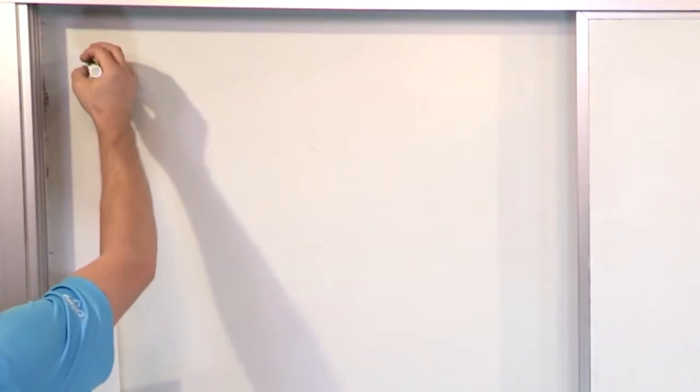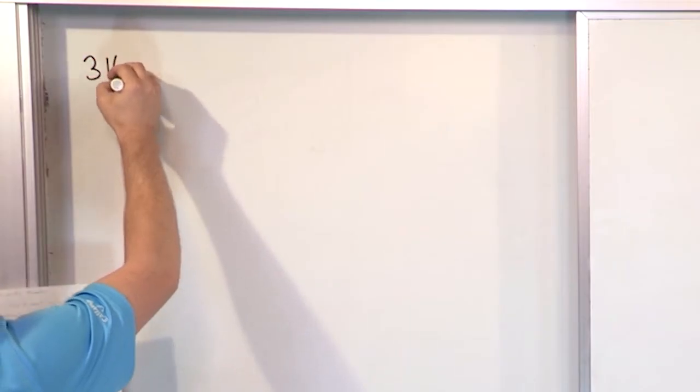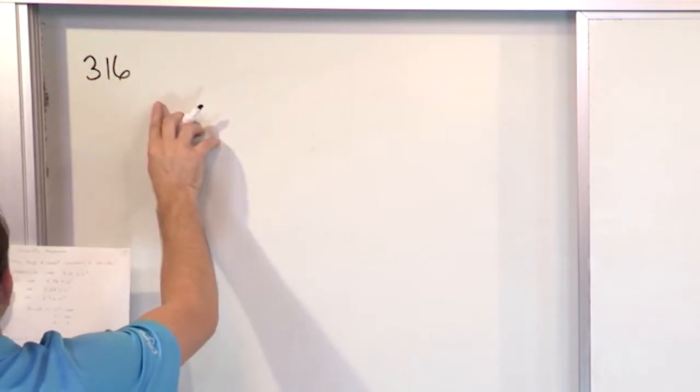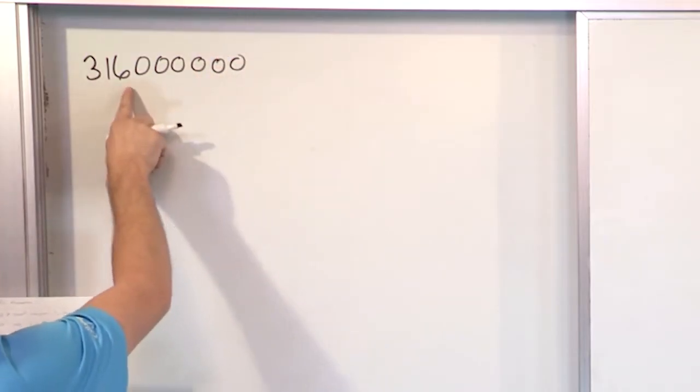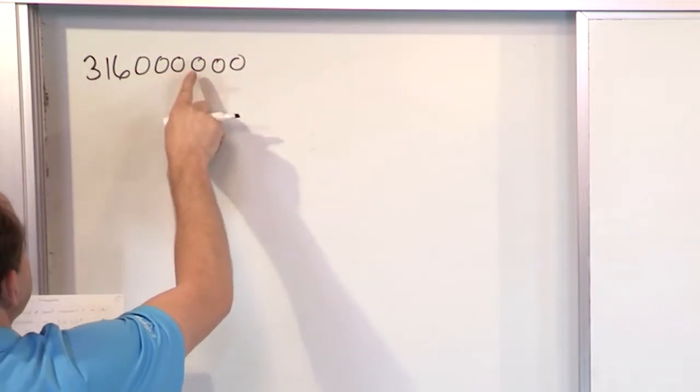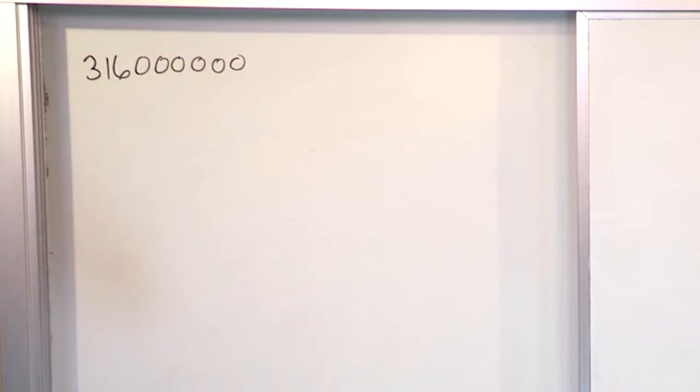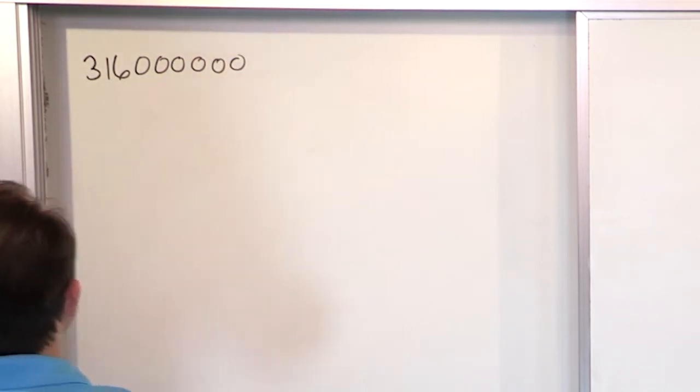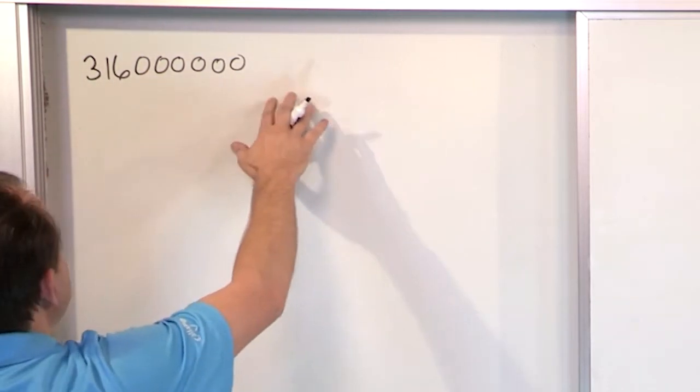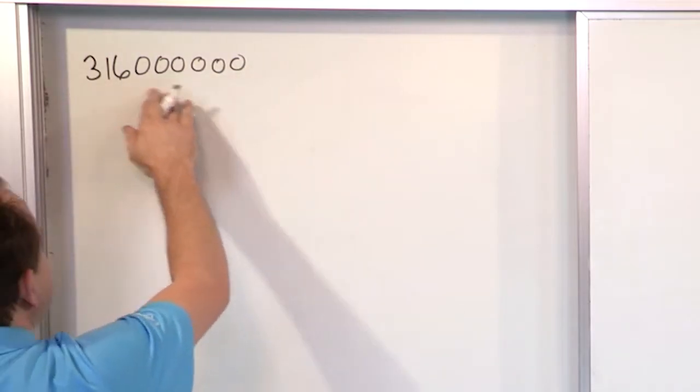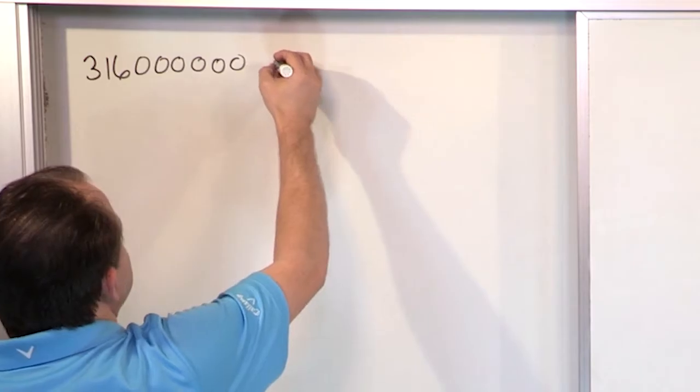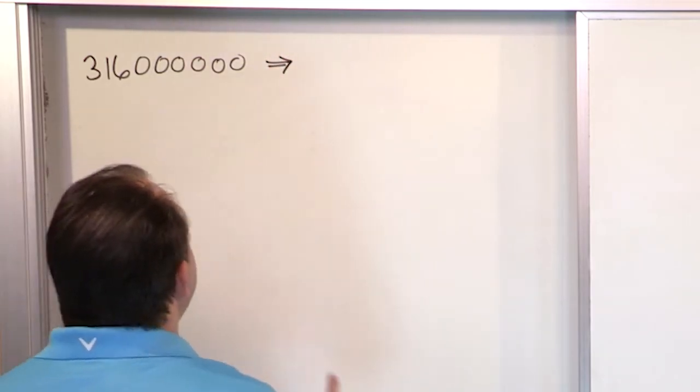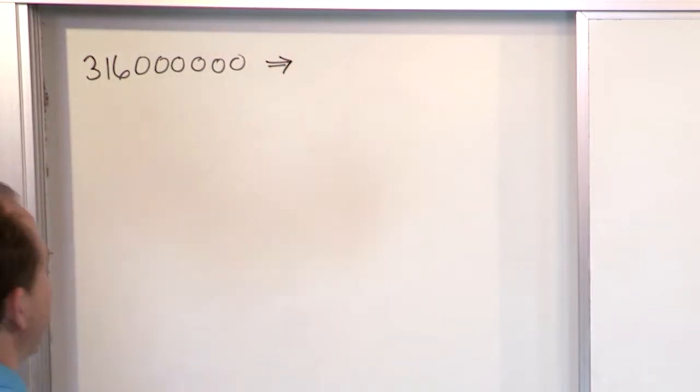What if I want to write the number 316? That's not so bad, but what if I wanted to write down this? Okay, now obviously this is 316 million, because here's three zeros and here's three more zeros. This is okay to write down one time, but if I'm writing a giant calculation, writing 316 million all the time is a real pain. Let me show you how we do it and then I'll explain why it works.